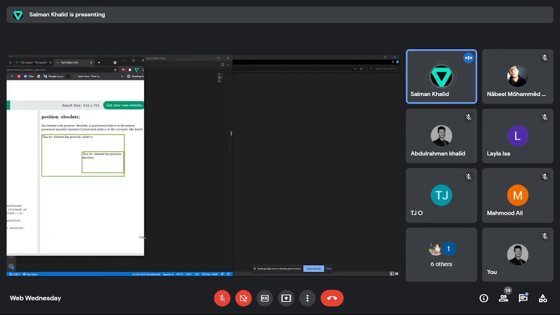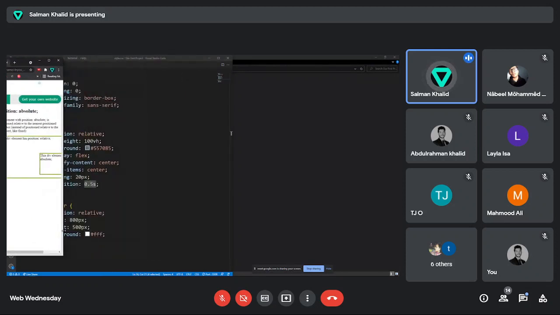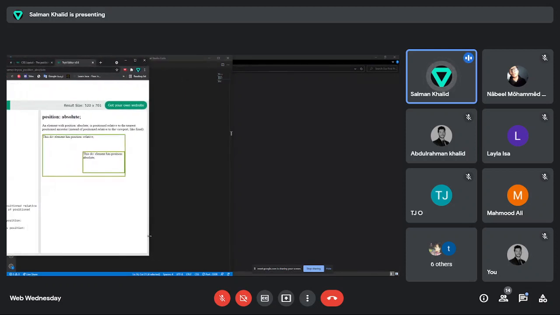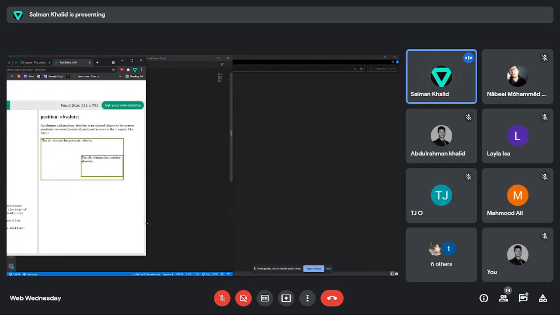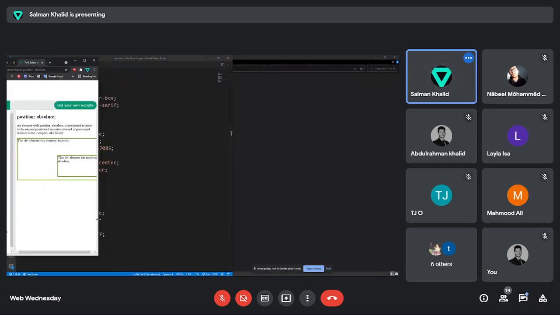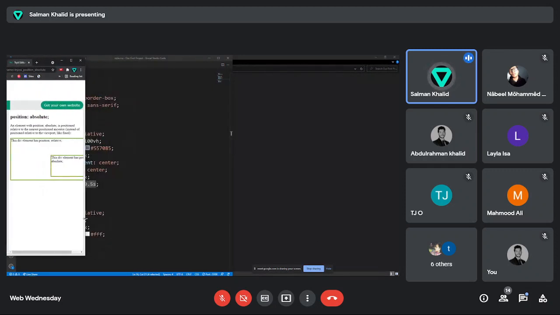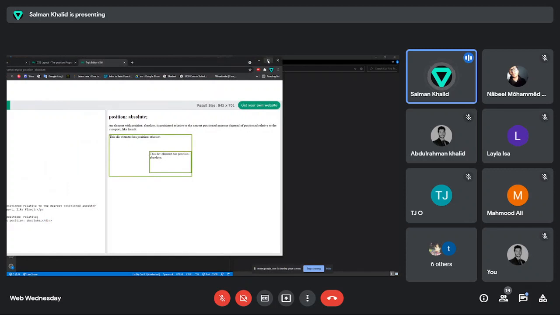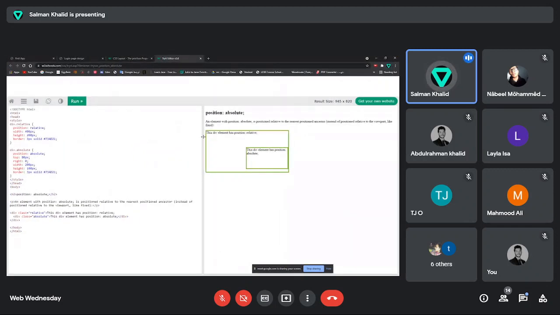Do you see the paragraph right here? All the paragraph is displayed, but this one doesn't display because I set the position to be absolute. I want it in this position no matter what, based on its parent. So this parent is relative and this is absolute.